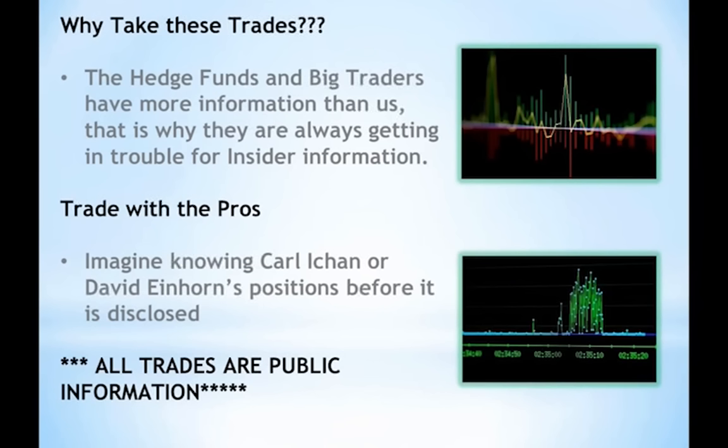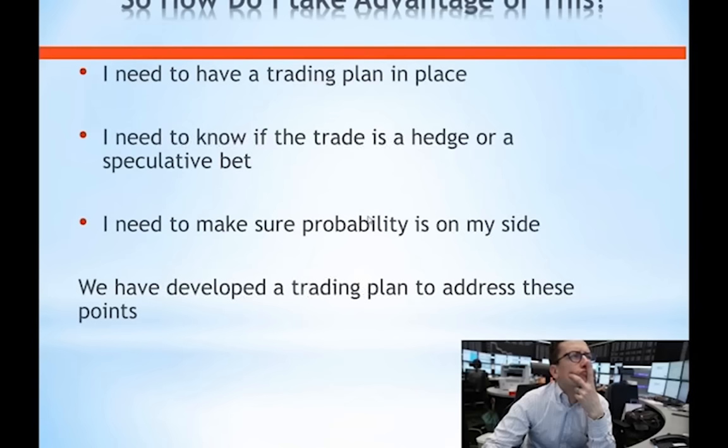Okay. Now, it's a little bit more complicated than just grabbing every large order off the tape. We do need to have a trading plan to figure out which orders are going to be the highest probability for a move. But before we jump into that, does anyone have any questions so far? Anything at all? I don't want to jump into the trading plan itself if we're still kind of confused on the concept of unusual options activity or the concept of following institutional order flow.